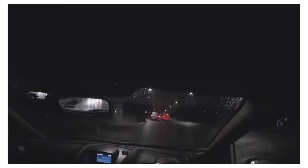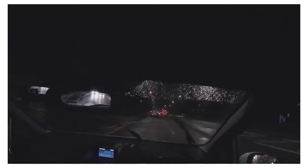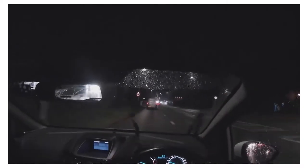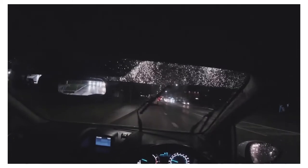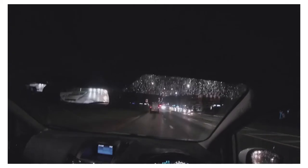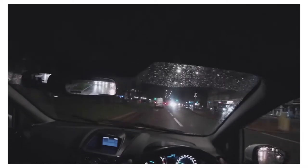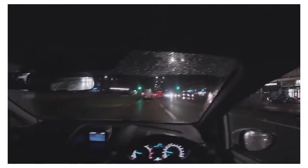When you turn your lights on, your back lights come on as well. You can see these guys have got their red lights — that's just the normal rear lights. Even your side lights, when you turn those on, those lights come on at the back. You want to see the difference between these lights and brake lights. Right now he's just got his normal lights on, but when he brakes it's going to be much brighter, and that's what you want to pay attention to — when he brakes, you want to be braking as well so you don't get too close.